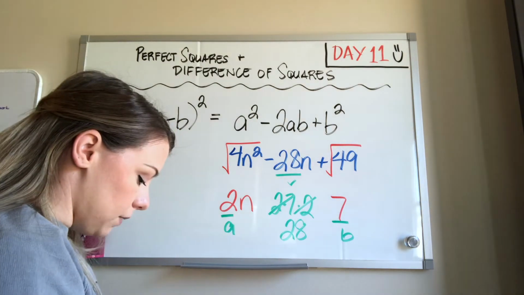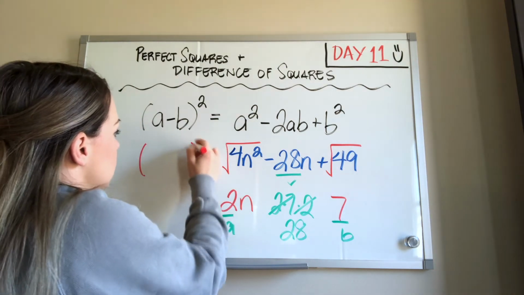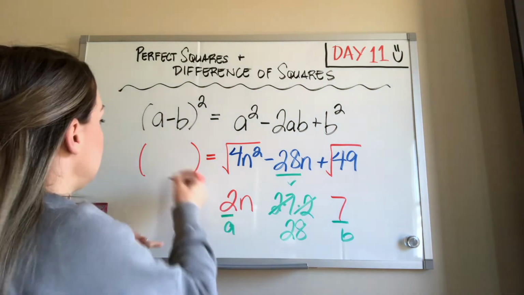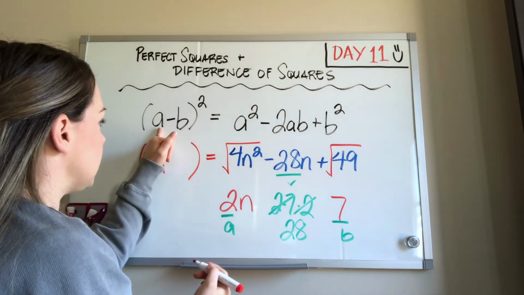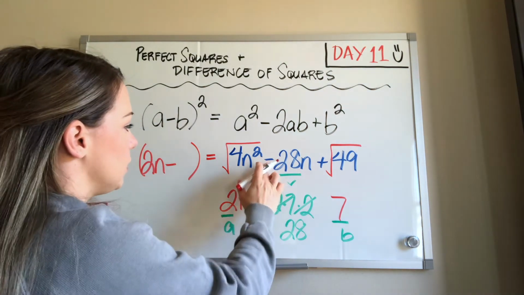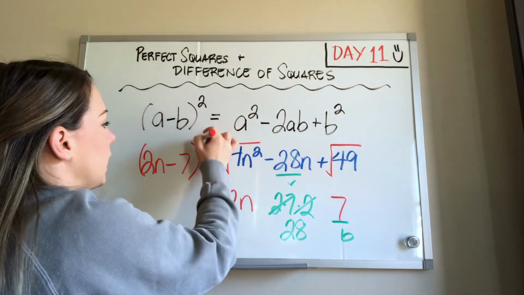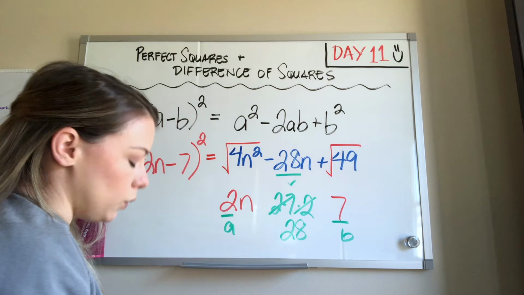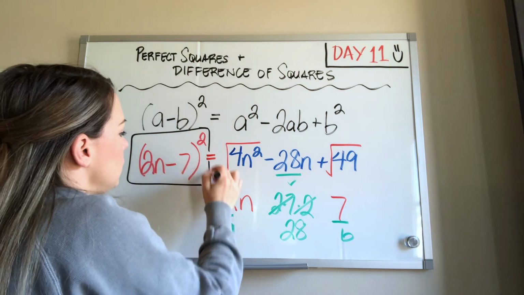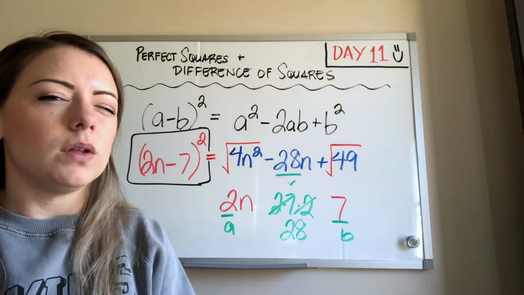All right, so let's give this a shot. When I am factoring out this polynomial, I know a is 2, and more specifically, I have 2n. So my first term is 2n because I have my a. Then I'm going to drop down a subtraction because I have a difference. I have a negative as my middle term. And then my term of b is 7. And then finally, it's a perfect square, so I'm going to make sure I square that binomial. And that's going to run into my equal sign. So your answer is (2n minus 7) squared. All right, hopefully not too bad.